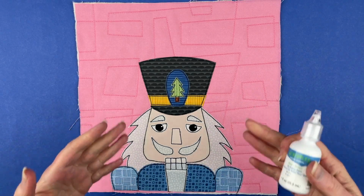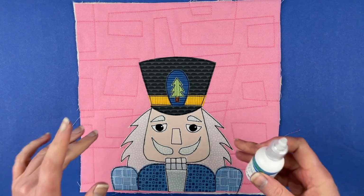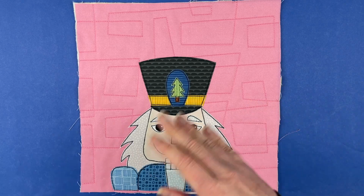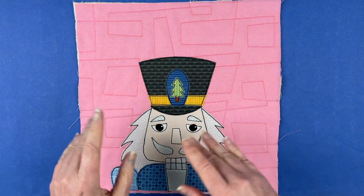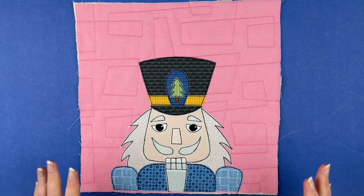I've got a tutorial showing you a lot of different methods. You can use fabric paint, you can use machine embroidery, you can use hand embroidery, and the post that goes with that, and there's a link to that in the pattern instructions here that goes over all the different ways to add that little light to the eyes.